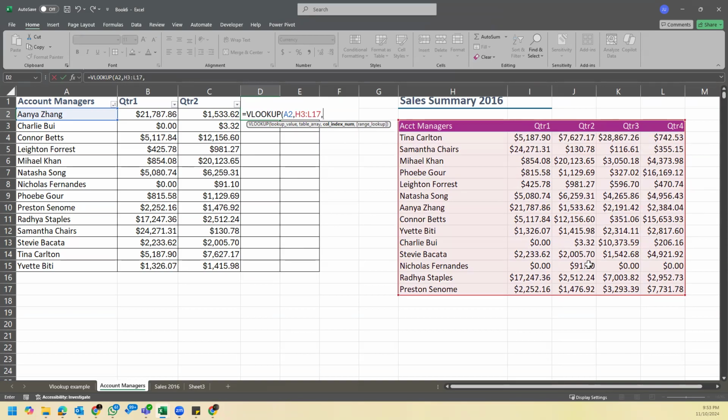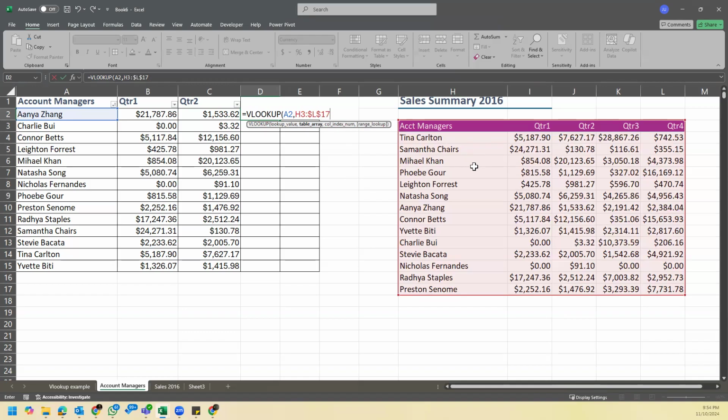Since it's quarter three, we can say it's 1, 2, 3, 4. I had just mentioned that if you're referencing a range, you want to lock it. After you select the array, you use F4.